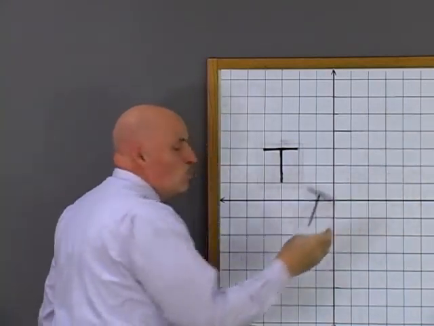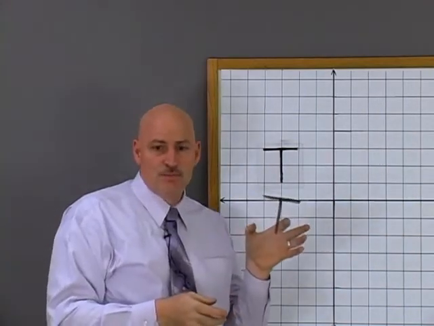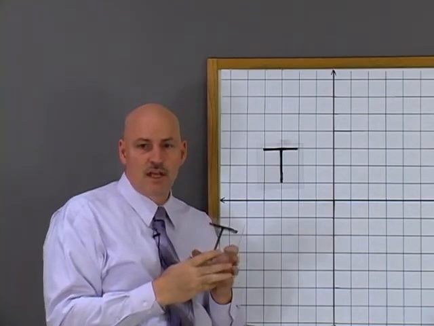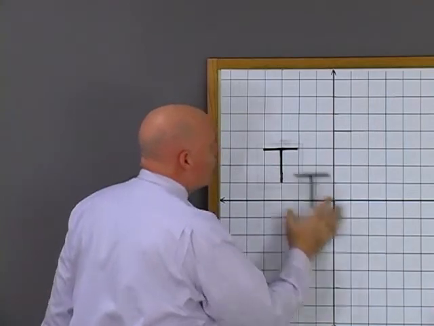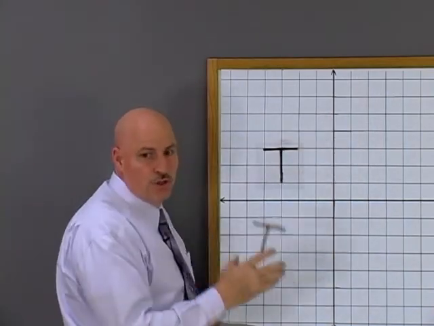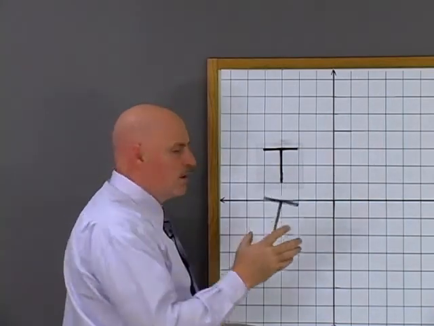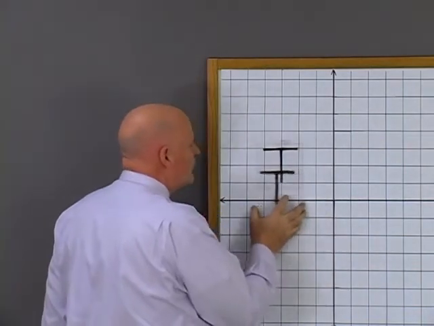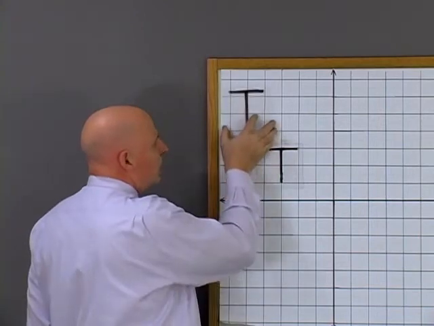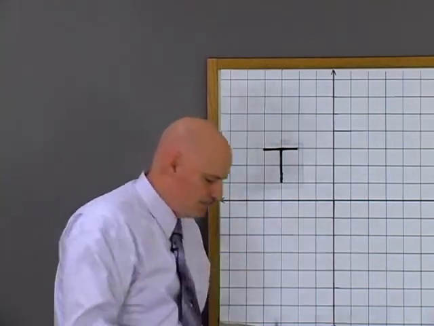If you wanted to make some out of clear, it really is pretty neat because then you can move them around yourself. So translations just move over and up, over and down, anywhere you want. But you describe them, same as we've done before, over 3, down 4, over to the left, -2, up 5, like that. That's a translation.